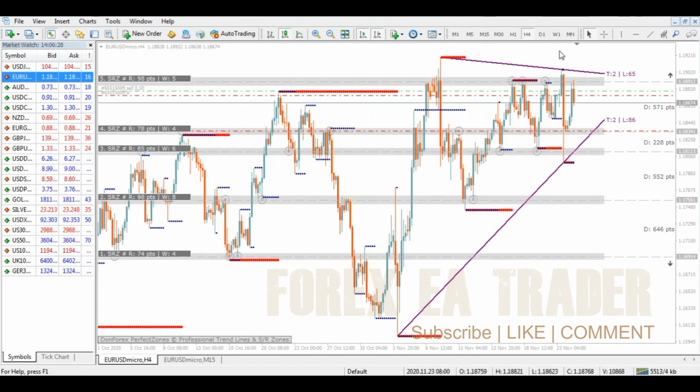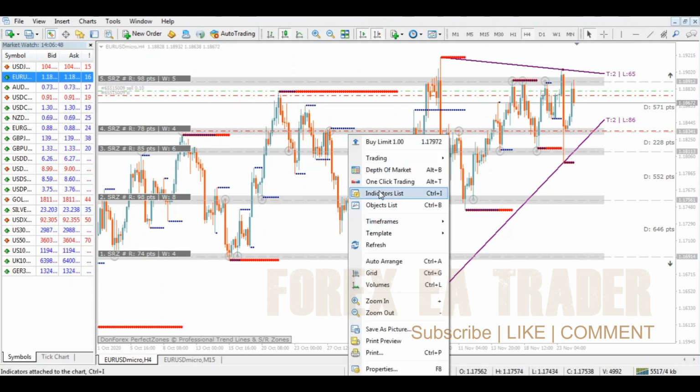But I use the 4-hour. I think I'm more successful on the 4-hour, also because I've got things to do, so I cannot sit and watch my charts. So I'm just watching from zone to zone, zone to zone. That's how I trade.